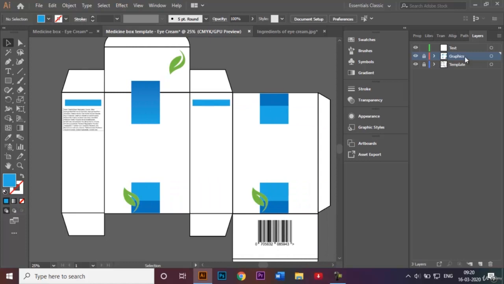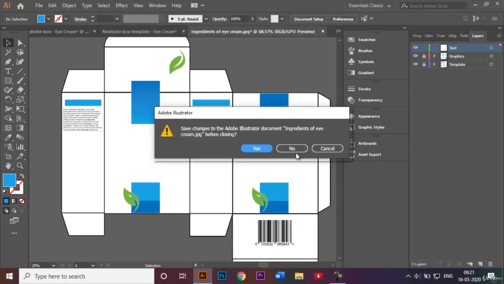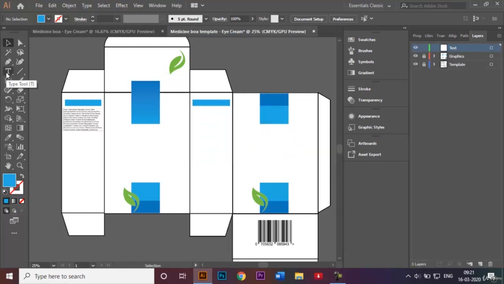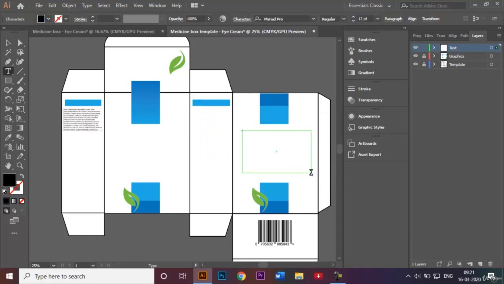Okay, and now for the text, I'm going to add the other important information as well. I'm going to go to this type tool right here and make my type box like this, and over here I'm just going to add in a simple word such as eye cream. I'm going to go ahead and also increase the font size to 72.